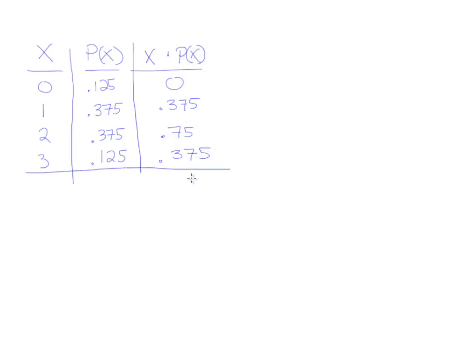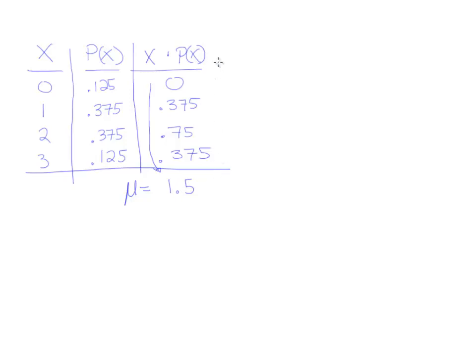Okay, so there are the values multiplied out. We are to add this column up in order to get our mean. So the mean is going to be equal to the sum of this column. So if we add this column together, we end up with our answer for the mean. So adding this all up, coming down here, we end up getting the answer 1.5. So just use your calculator to sum these together.